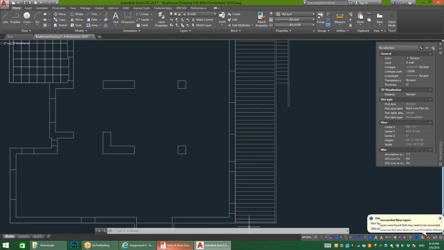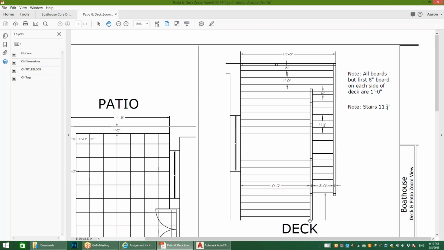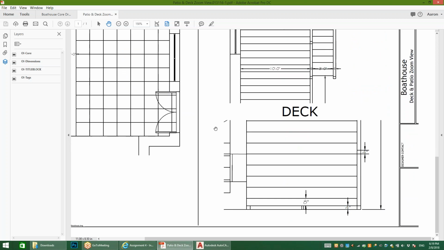So if I go back to my patio PDF and I look at the bottom of the deck down here, it says it's 4, and that makes this little square. And then we have 1, 2, 3, 4, 5 lines. And at the 5th line, I have the bottom of the next little 4-inch square.